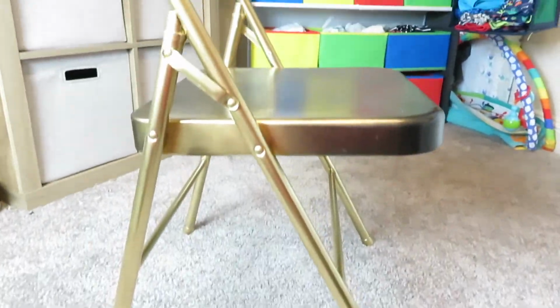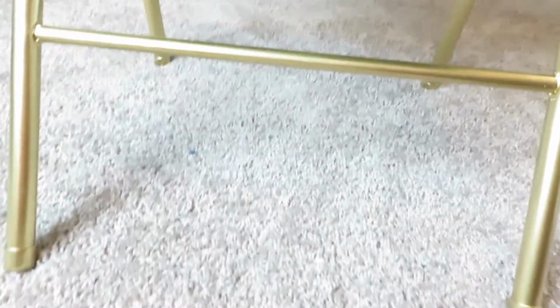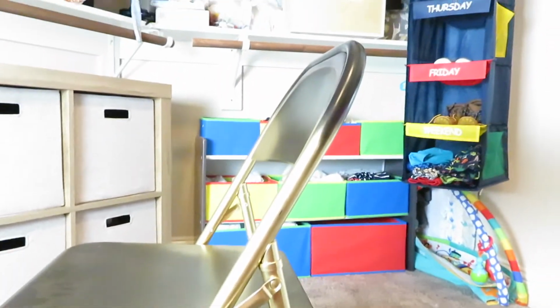And now that we're all done, this is what it's supposed to look like. Make sure all sides are painted, again, besides the seat and the backrest.